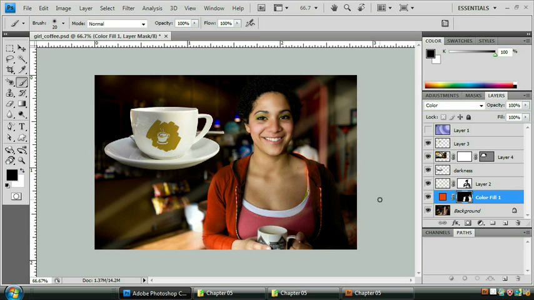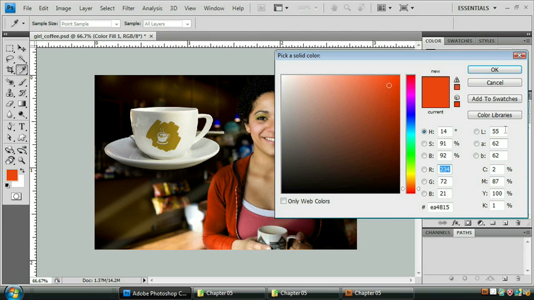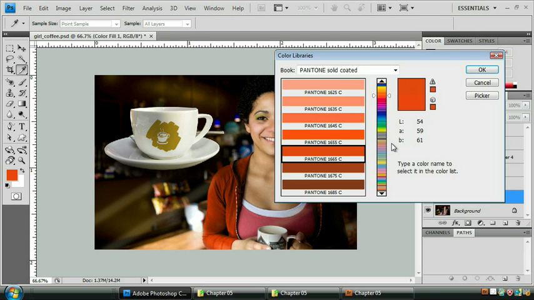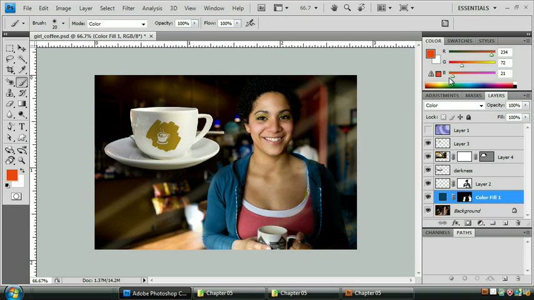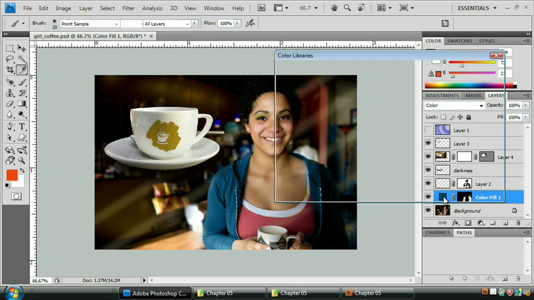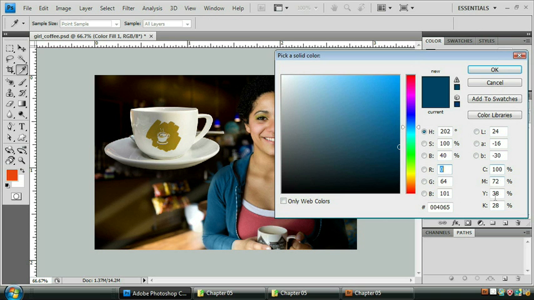The other great thing is somebody can come to you and say, wow, you know what? This girl really wants this to be the exact same color as Pantone 302. Now, you can't put a Pantone color in this way as a separate plate or channel, but if you want it to look like a particular Pantone color, notice that I can double click on the color swatch. I can go to color libraries and I can type in 302, and now we've got an exact match to that. If I click back on that color swatch, I can also go back to Picker and enter an exact CMYK value if somebody provides that to me as well.